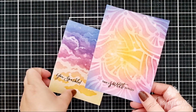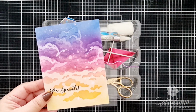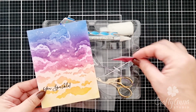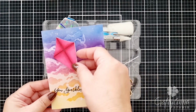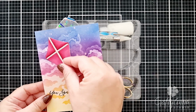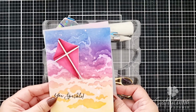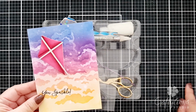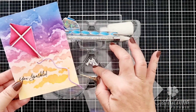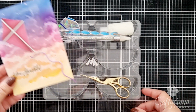Off camera, I did die cut all the elements I needed for the cards. For the first card, I used the Kite Fancy die. I die cut and colored in the main body of the kite, then die cut the bones of the kite from holographic cardstock, which I will also use as the mat for the card panel. I also die cut and colored in the tail, and the ribbons are also holographic. I also have a piece of acetate which I will use to create the shaker.